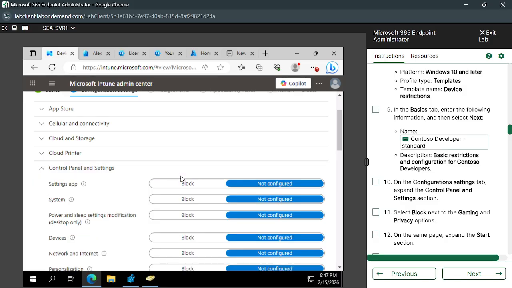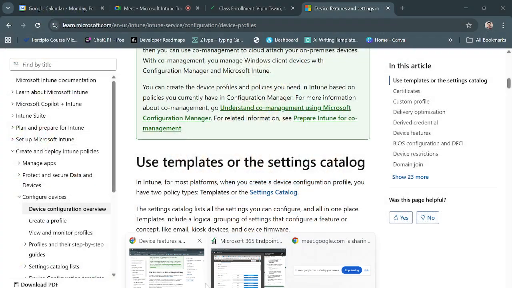If you are going to configure any setting, you will be told that these are the settings that need to be enabled and these are the settings that need to be blocked. Or if you have to decide from your end, then you can take the help of the Microsoft Learn page about the settings, to check whether configuring these settings is going to create any conflict. So we have to avoid the conflict as well. The previous policy that we have should not create a conflict with it. Any doubt till here?